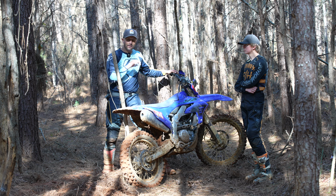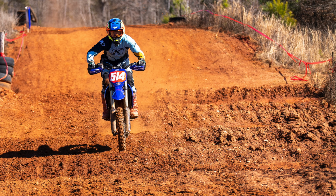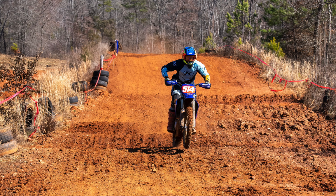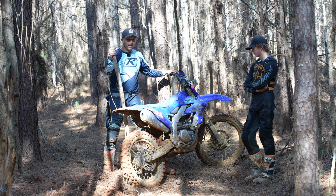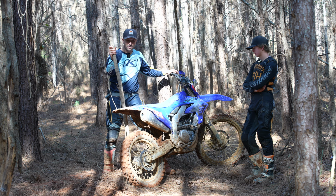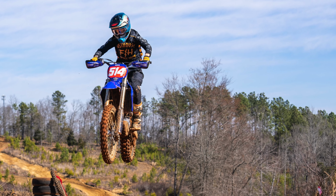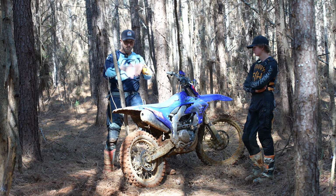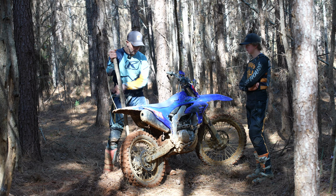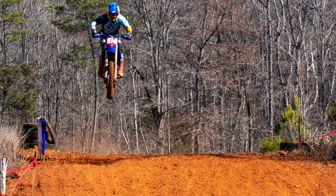It is the lightest feeling, most agile YZ450 I've ever been on, and so I know that they're making some improvements there. Is it any wonder why last year Eli Tomac did so well on this bike before he got his Achilles injury? Because these Yamahas are absolutely amazing, and then those motocross changes trickle down to the off-road bikes the following year. And so that's what you're looking at here, basically an all-new bike.